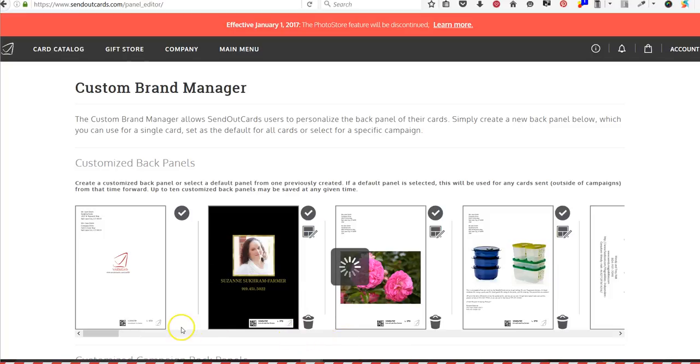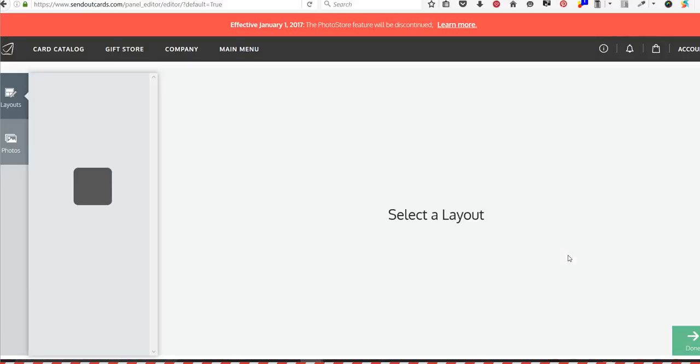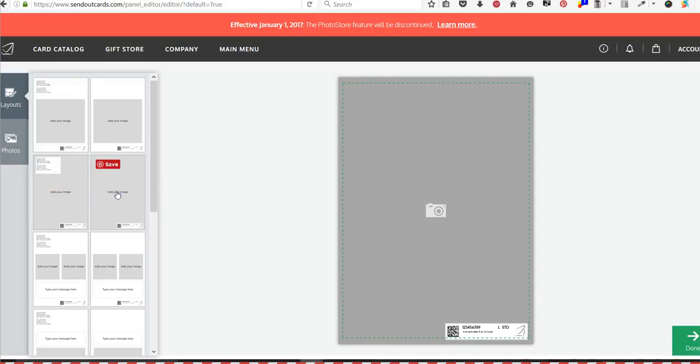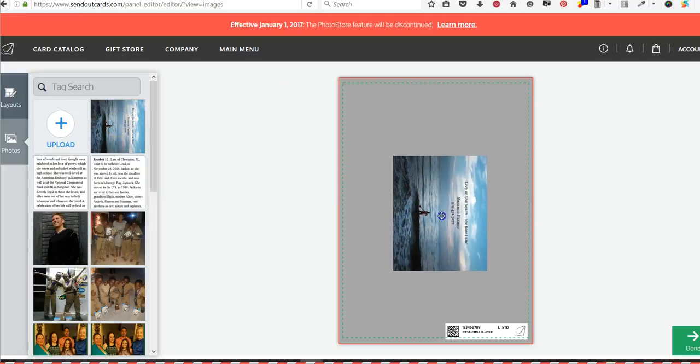Because what I want to do is go ahead and create a new custom back, which you can see right here. And so the format that I'm going to use is a full bleed, and I don't want to have the address on the back, so I'm going to use this one. I have already uploaded the photo, so I'm going to pull the photo over here.